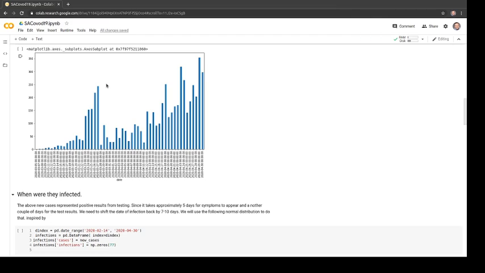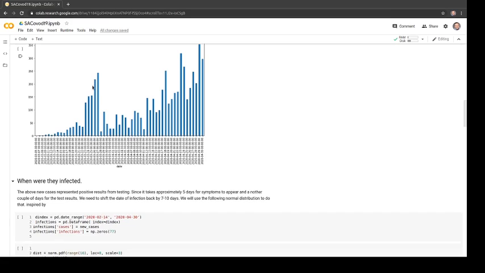Now, what we really want to know is, when did these cases actually become infected? On a particular day, a certain number of new cases are reported. This is after they've been tested and positive test results have come back. So if on a particular day it says that 100 people were reported as being COVID positive, that is not when they actually caught the disease, but a few days later.